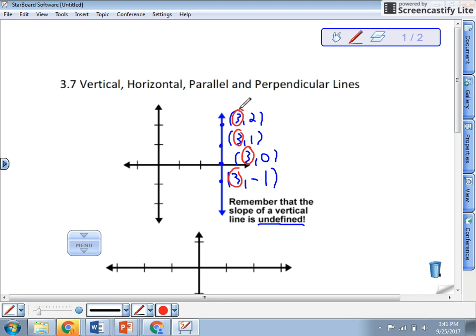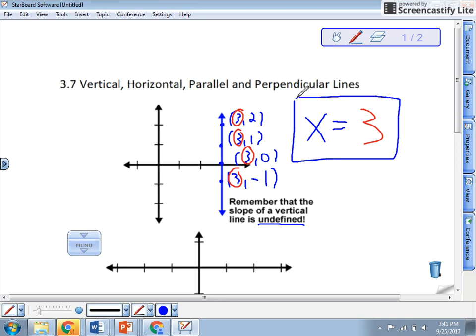So if you want the equation of the line, the slope is undefined. This is a unique case where it will not be in the form y equals. When the slope is undefined, we do not use slope-intercept form, but we would say that the equation of this line is x equals whatever is the x value of your ordered pair. In this case, it is x equals 3. That is the equation of this line. X will just equal your x value on the point of that vertical line. Whatever the x value is, it's going to be the same at every point.